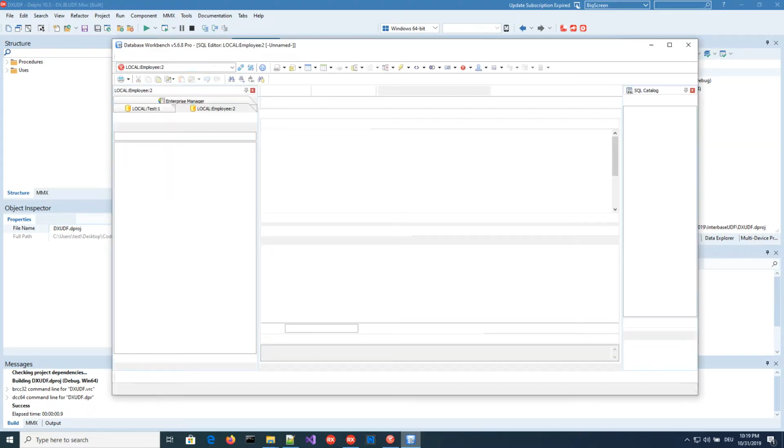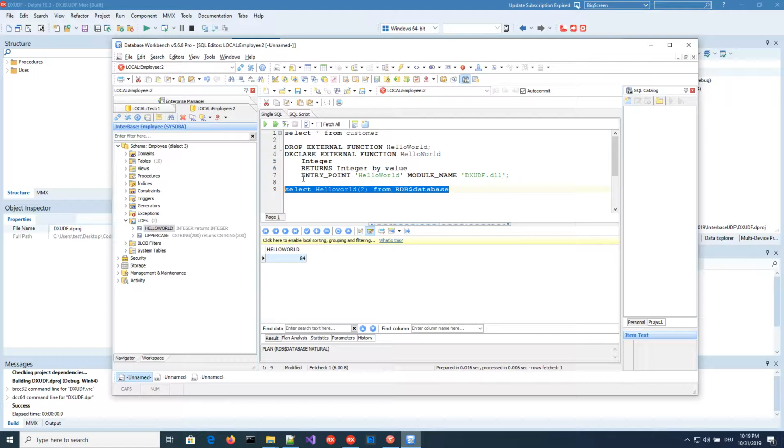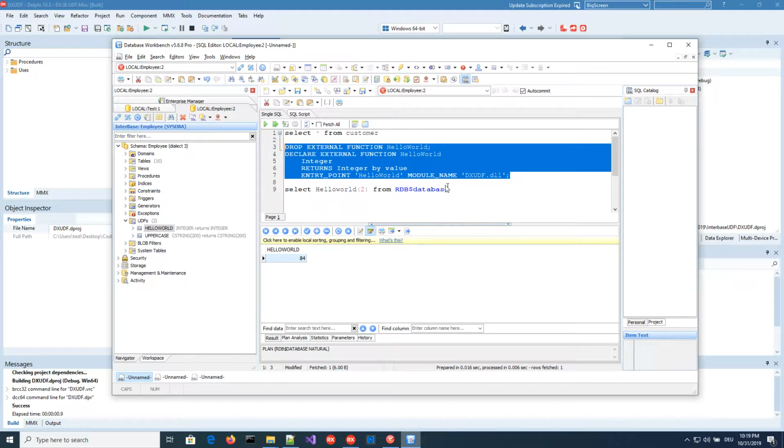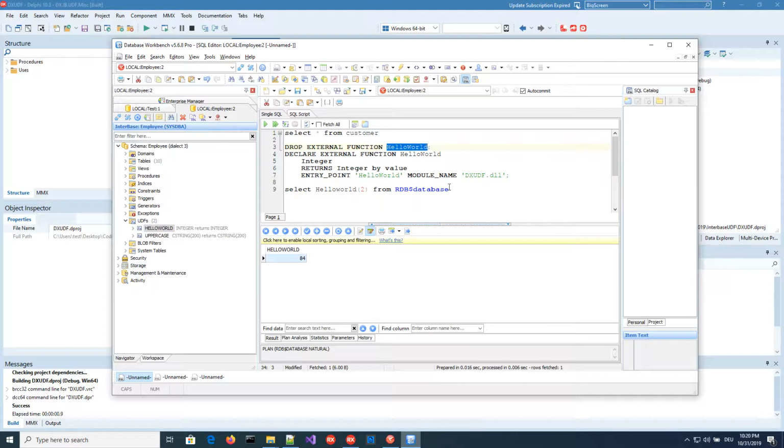Now, when we go to any SQL tool that connects to Interbase, you create that declaration, and once you hit that UDF that you declared over here, the Interbase process will actually load that DLL, and the declaration is then used to look up the entry point in that DLL.